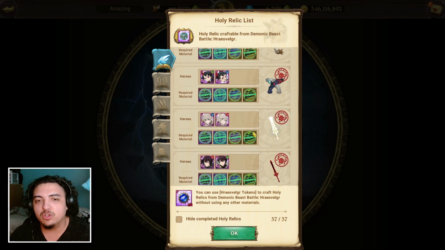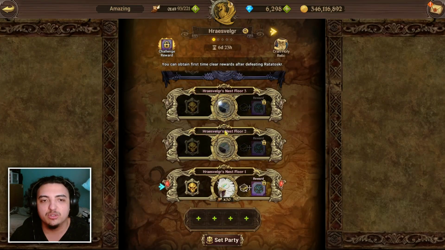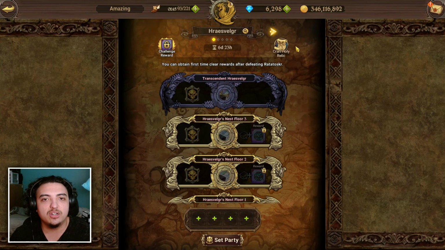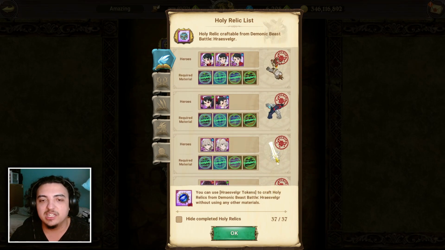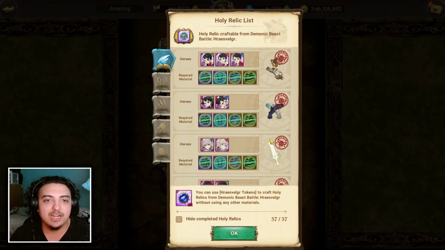If you're looking for a character that can really benefit your account, especially if you're trying to do floor 4 bird, you definitely need Megelda, right? You're gonna need her holy relic so that you gain the all stats whenever you use the healing seal in the first place. So she is gonna be my number one. If you do not have her relic already, you definitely want to be getting that relic.